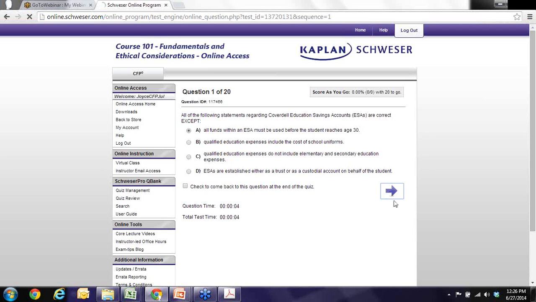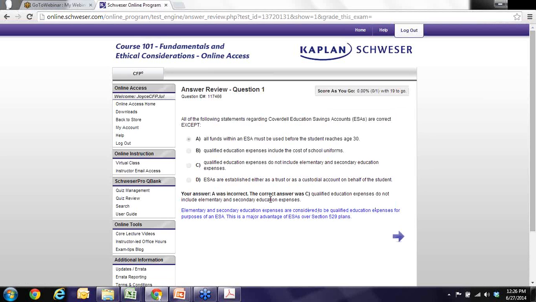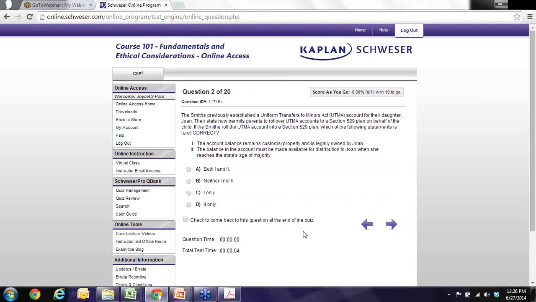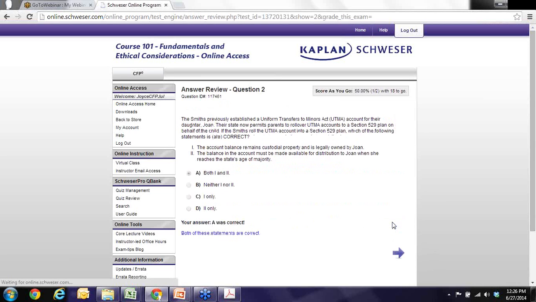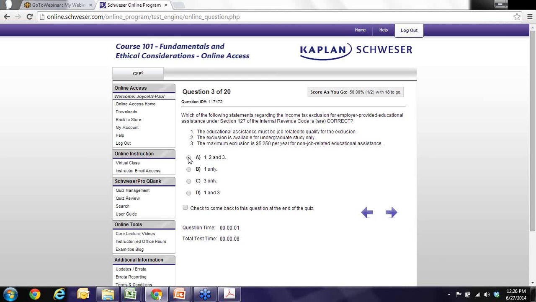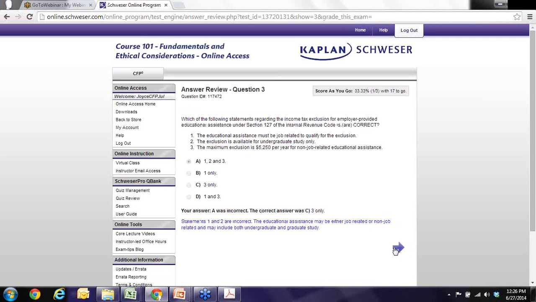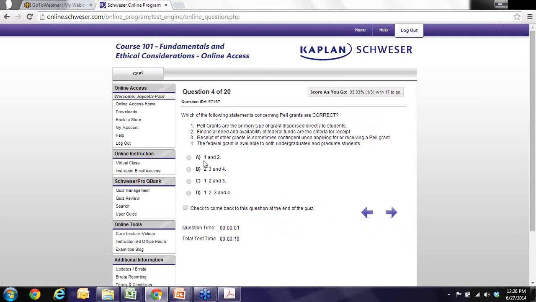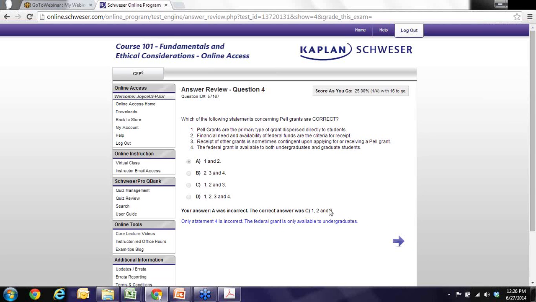I'm just going to choose A here and hit the arrow key, and it's going to tell me my answer was incorrect, what is the correct answer, and what is the rationale. And I click the arrow key. Again, I'll choose A, and it's going to tell me I was correct. Here we go. Another one, and so forth and so on as I go through this. And it will allow me to go through all of these various questions.